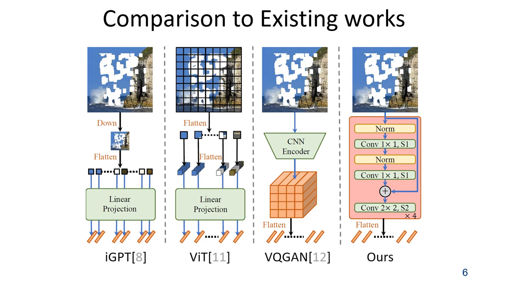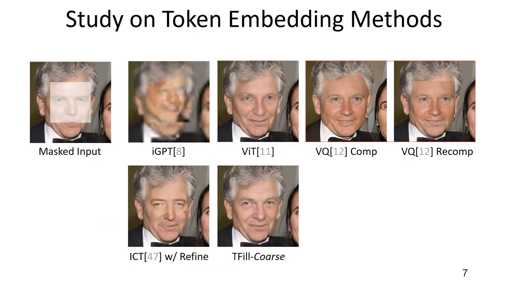To capture the global context correctly, we propose a restrictive CNN to ensure each token gets visible information in a local patch, leaving the long-range dependencies to be explicitly modeled by a transformer without cross-contamination from implicit correlation due to larger CNN receptive field. We compare the completion results on various token embedding methods. Here, we use the same transformer backbone for a fair comparison. As we can see, our method achieves higher quality results than the latest transformer-based completion method ICT, even without appearance refinement processing.